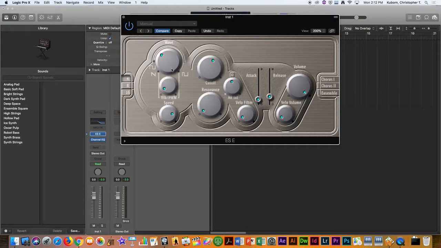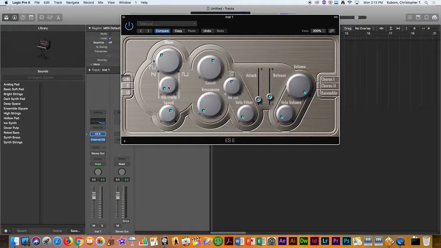There are steps. We may not perceive them as steps, but you won't get what you will with a true analog, where you can sweep that knob and get infinite variations. There's going to be a step to each one of these, especially with the high pass or low pass filter.